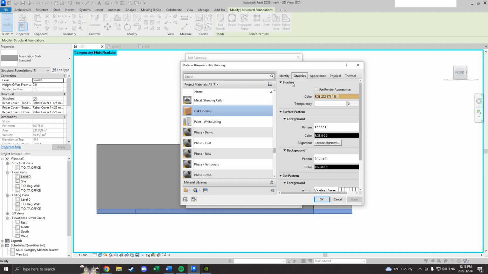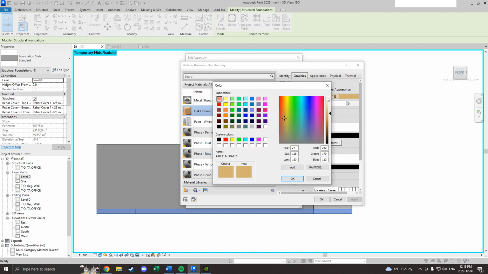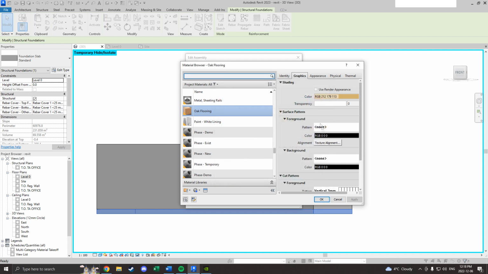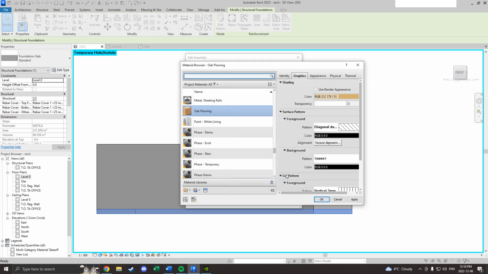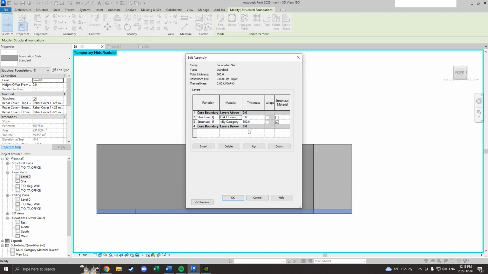If you go into graphics here, you can change the color. Just for example, we'll keep it as this, but we will change the pattern. Let's change it to a diagonal down 3 mm. So click OK, and you have to assign a thickness.